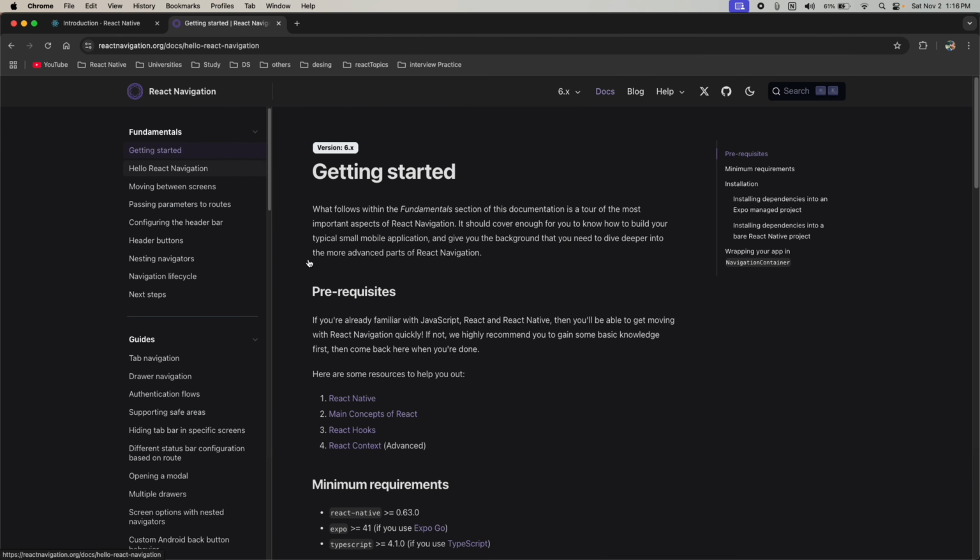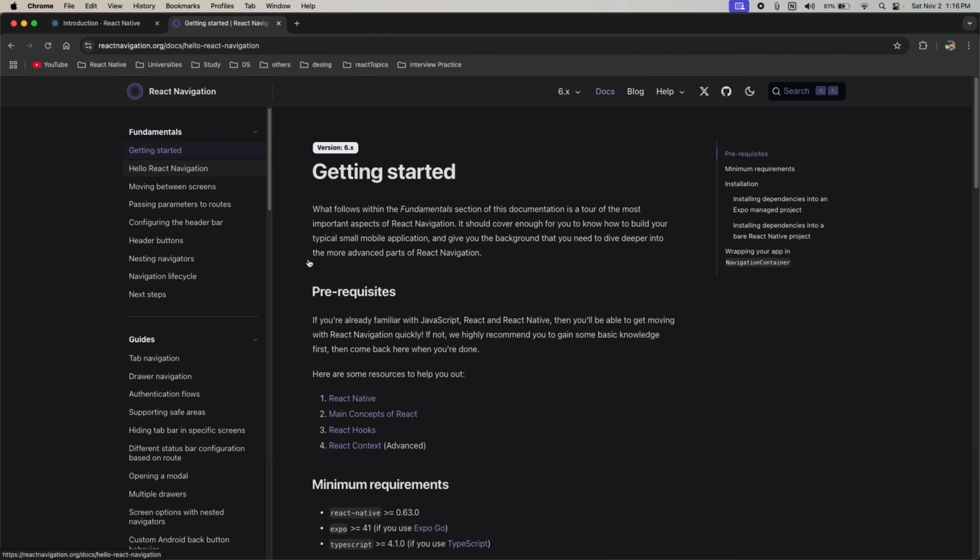Export type main stack. So we need to assign this type to our stack.